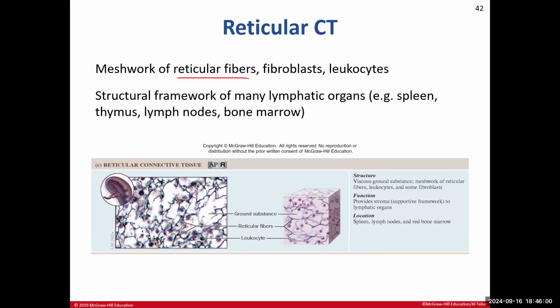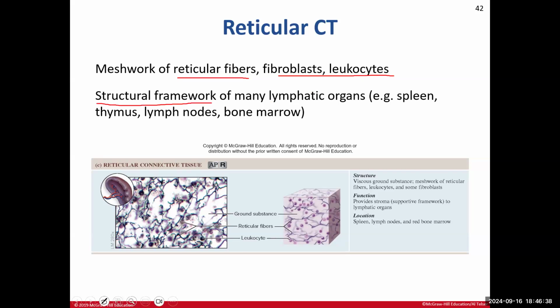These are those fibers that your body likes to use to make compartments, these small little spaces, like cubicles. You go into a room, it's just this huge room with a bunch of cubicles in it. And so the reticular fibers make those cubicle type of spaces in this tissue here. And then we're going to see white blood cells because we're dealing with the immune system, and then fibroblasts because, well, you need a cell to make the reticular fibers. And so they're going to make these structures that create kind of like the stroma or the structural framework.